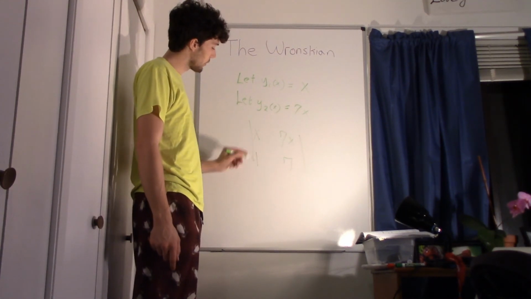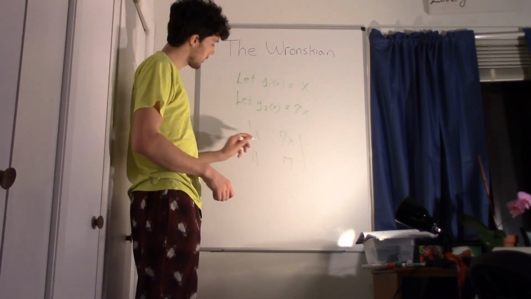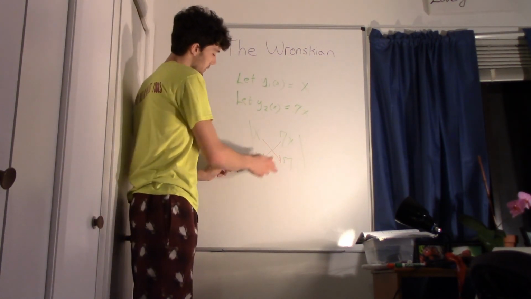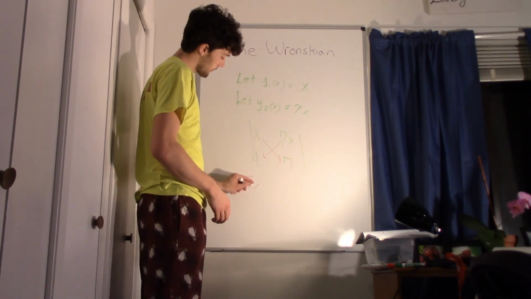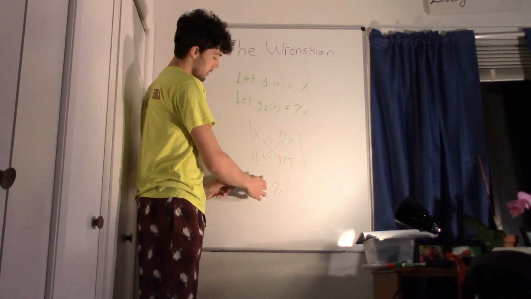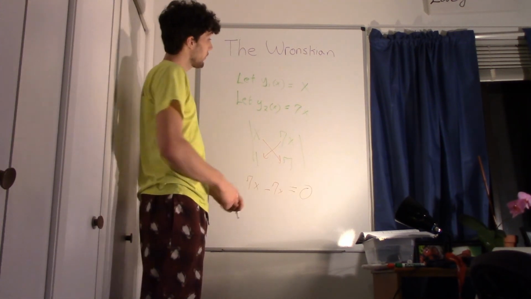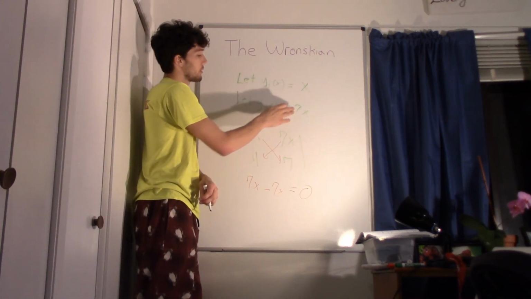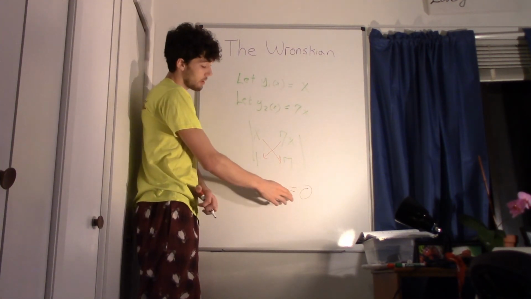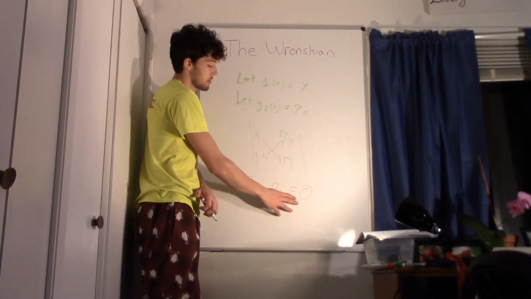So now, if we take the determinant of that, we cross multiply, right? So x times 7 is 7x. 7x times 1 is 7x. And then we subtract the two, right? And lo and behold, we get 0. Which means that the two functions 7x and x are linearly dependent because the value comes out to be 0 and not some random number like e to the 6x or something crazy.